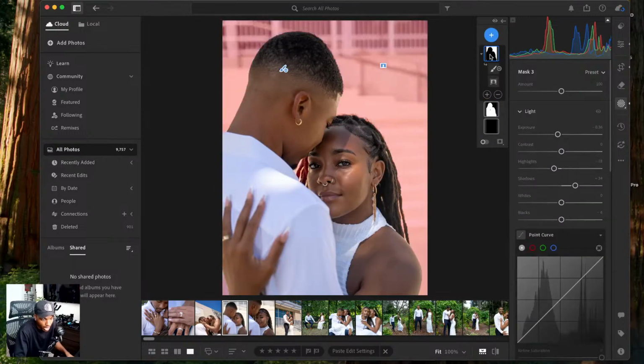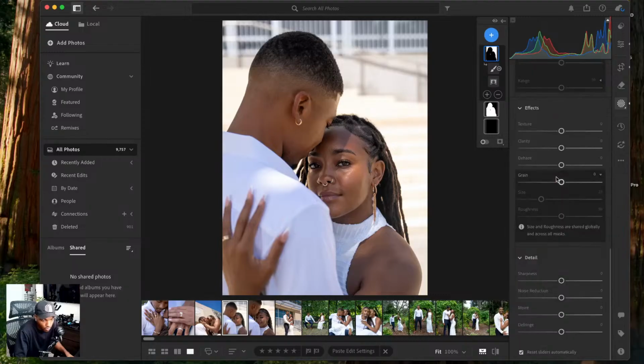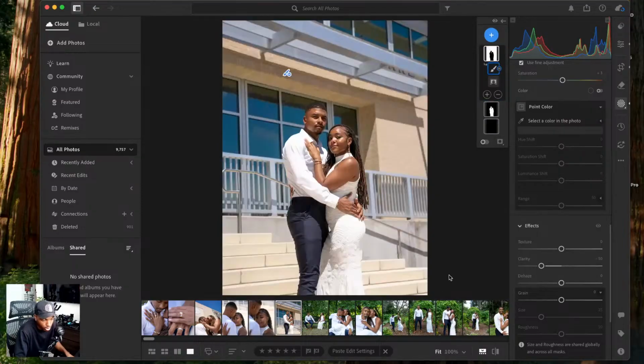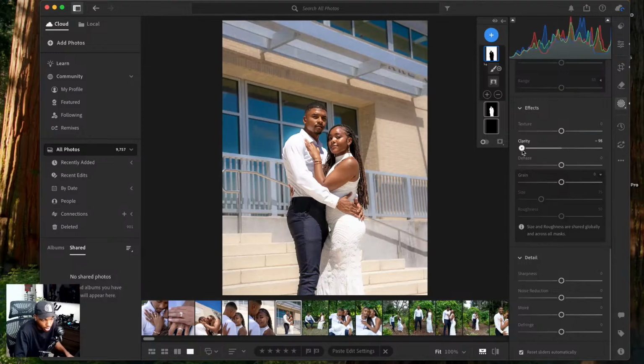I could even go to this background mask if I really wanted to make it even more softer. I can go down to the clarity and make it less. I could bloom it out even more to make it feel more soft. And I'm going to do the same thing with this one right here. Bloom out that clarity and make it feel more soft on the tones. And then I could even do it here if I wanted to. Background mask, I can go down the clarity to boost up that background and make it a lot more dreamy-esque and things of that nature.